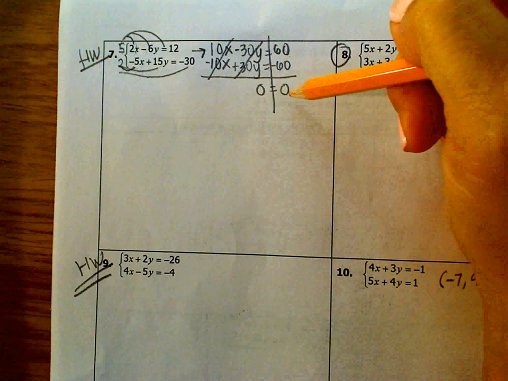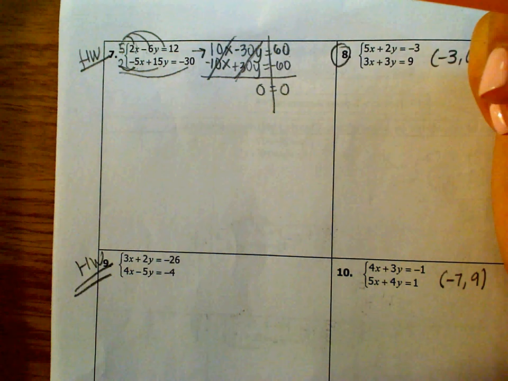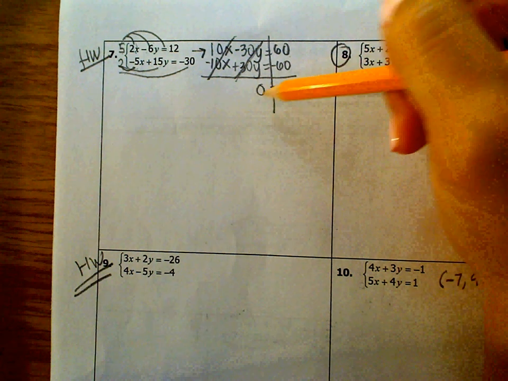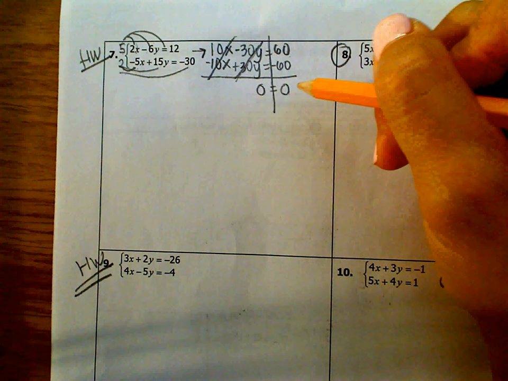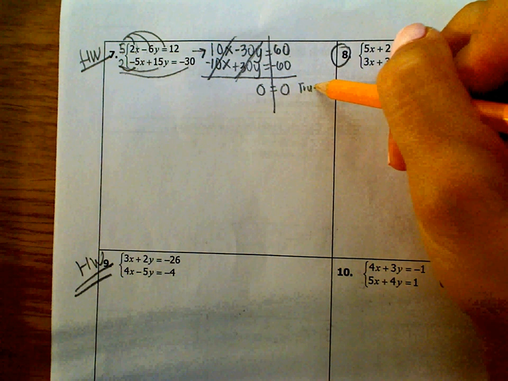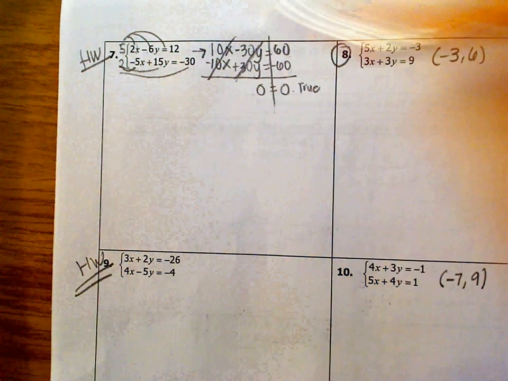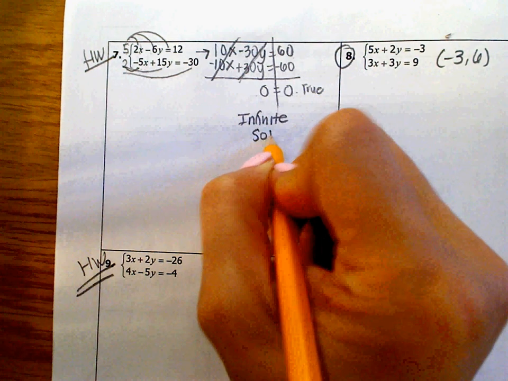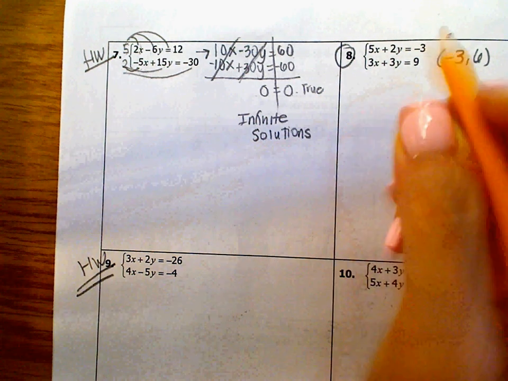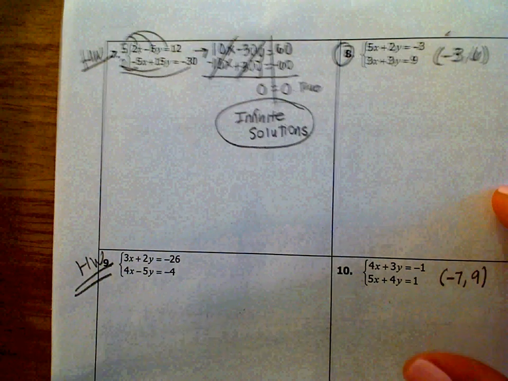Write that, okay? Now, when both variables eliminate, you don't know what x or y is, you're left with 2 constants, 2 numbers. And when you're left with 2 constants, you need to ask yourself if this is a true or false statement. This is a true. 0 does equal 0. So when that happens, that means you have infinite solutions. What does that mean? These are identical lines. Okay? So this is your answer, though. All right, so that's number 7.